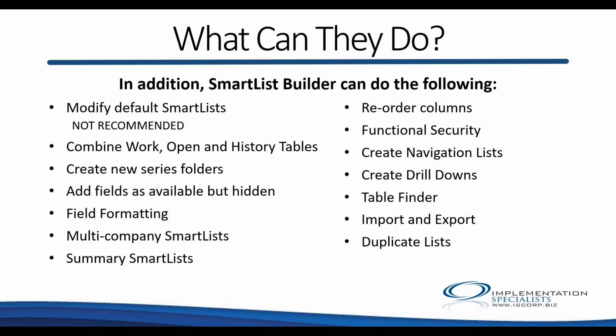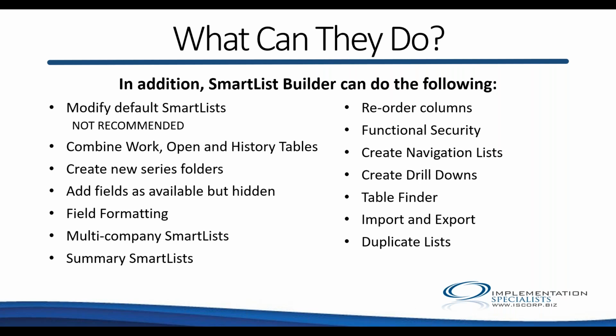Usually the first thing we'll do when somebody contacts us and says, hey, I modified this SmartList in SmartList Builder, and now it runs really, really slow, is, if it was one of the default ones, we'll delete that out, create a copy of it, and then put your modifications into that SmartList, and that usually runs a lot quicker, providing the data.